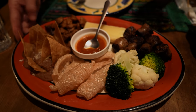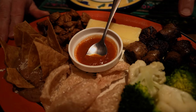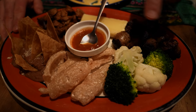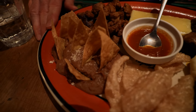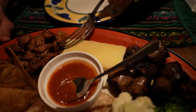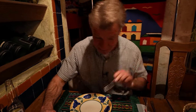This dish is called Entremes Ranchero. And a couple different types of meat. This is basic pork here, and then this is chorizo, sausage pork. And then it looks like broccoli and cauliflower, some of the rice chips again, and beans. Beans and chips, or tortilla chips. What is that? Let's try that out. It's a slab of cheese. That's delicious. Full slab of cheese.